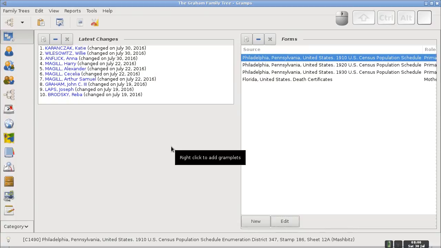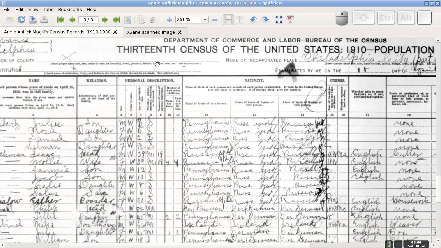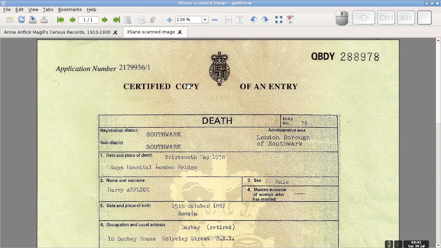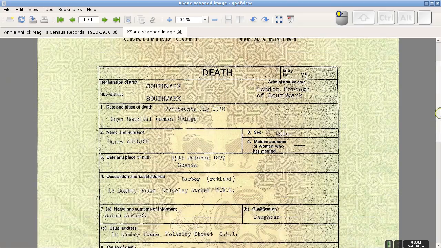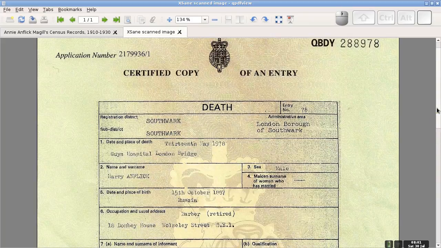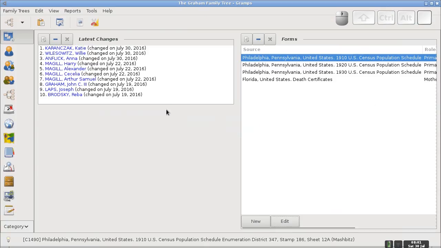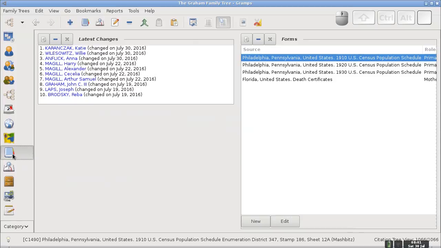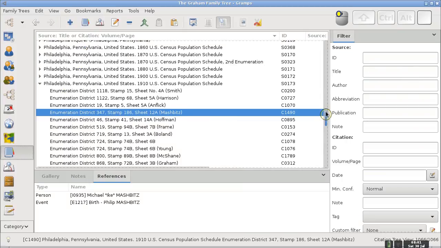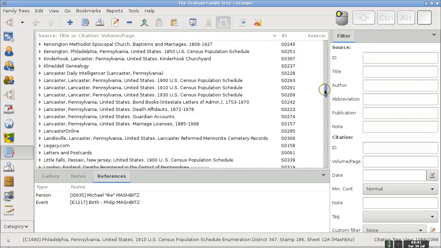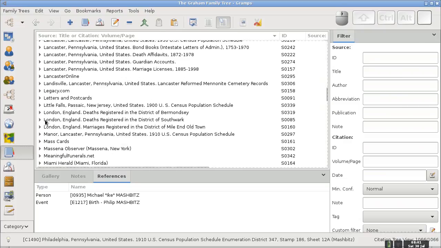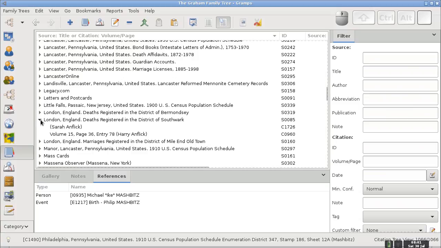I want to show you, before I sign off here, the example of entering in the UK death certificate. So for that, here's what it looks like. You get several boxes here. If you want to use the form Gramplet to enter that, same process. Find the source. Okay, this is under London. It's here.